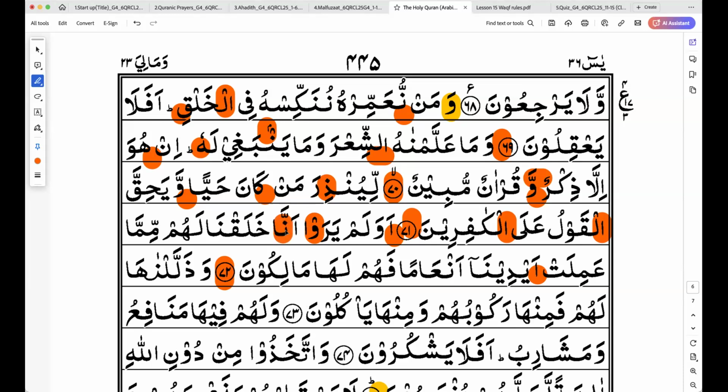Over here, which rule? Nasalization there again for 2 seconds. Ghunna for 2 seconds, very good. This one? That's qalqala, a jerking sound there, like khalaqna. Very well done, you did all these 3 rules perfectly. Over here, make sure you do 2 seconds, a nasal sound will be there.